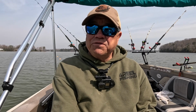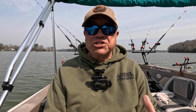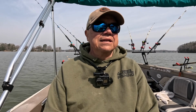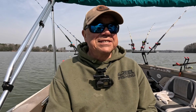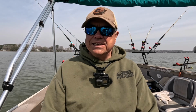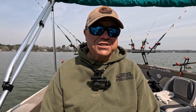And again, were those fish feeding together? Or did the excitement of the one fish taking a bait, and they can sense that aggression going on, they hit it, they're swimming off with it. Did that incite a bite in the other fish? Who knows what the deal is there? But it worked. That's why I like keeping the perch rod in the water. I think sometimes the perch rods either tell you where the perch are, and there can be catfish around them, or sometimes I just think the action of fish hitting those baits makes a difference. So 2 good ones. We're going to keep pulling through here, see if there's any more, and do what we do, try to catch fish.